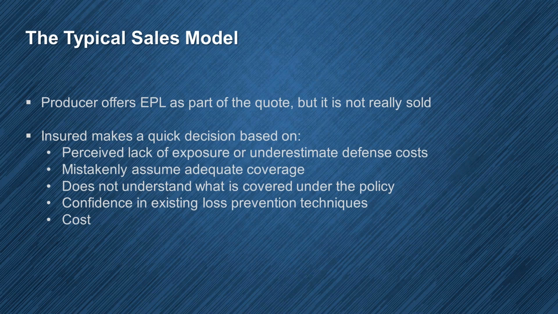More often than not, it's the cost factor. So our average policy premium is about $2,800 nationwide, and we've already established that the defense of a frivolous claim alone is between $15,000 to $25,000. So it does provide peace of mind to the insured because it only takes one upset employee. And again, we've established that they're more likely to have an EPLI claim over a GL or a property loss.